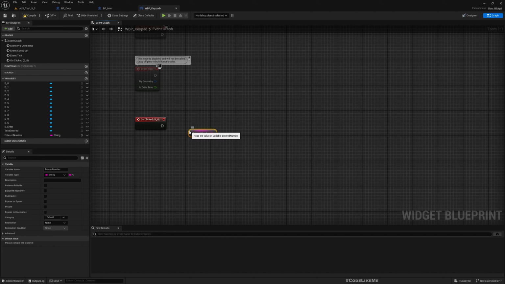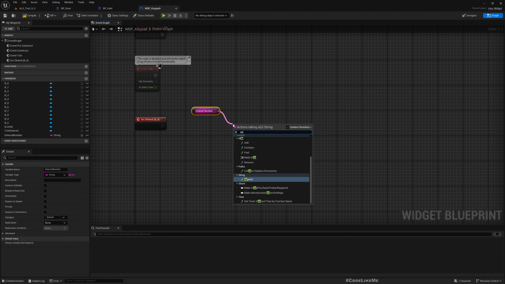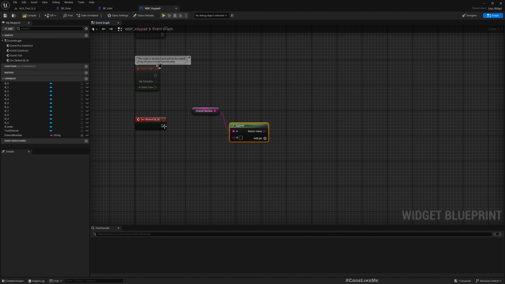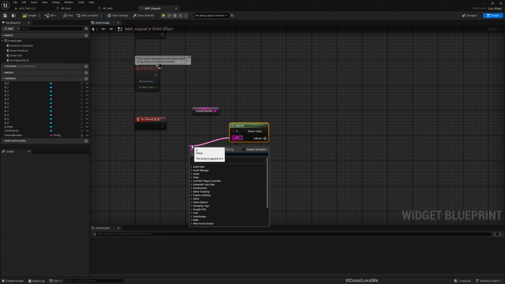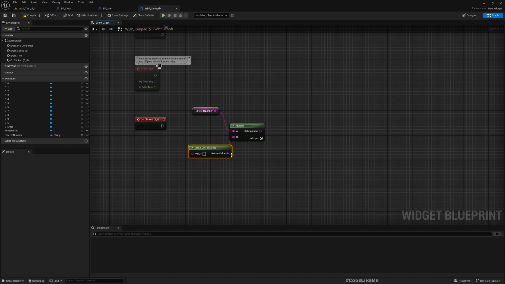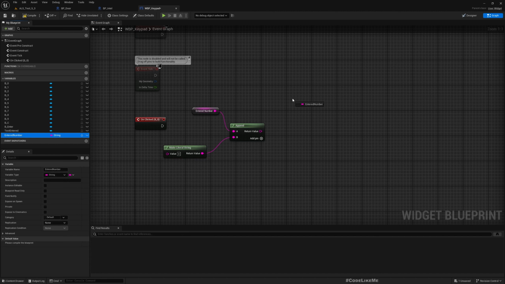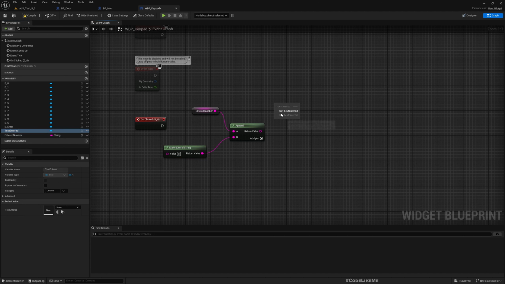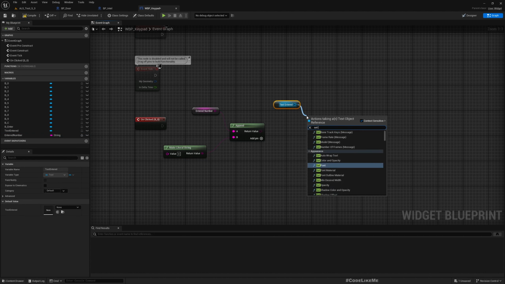I'll get the entered number and append something here. So basically I need to append 0, but I'll make it a literal string because I need to promote this as a parameter into whatever function I'm going to write. So I make it 0 and then set text entered, set text.